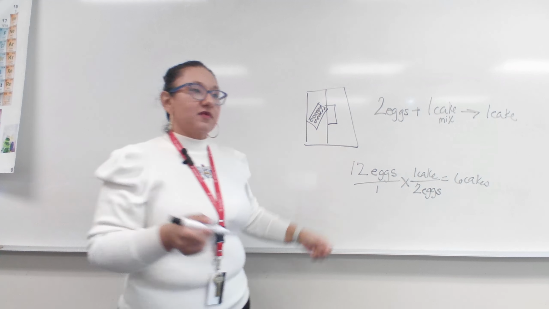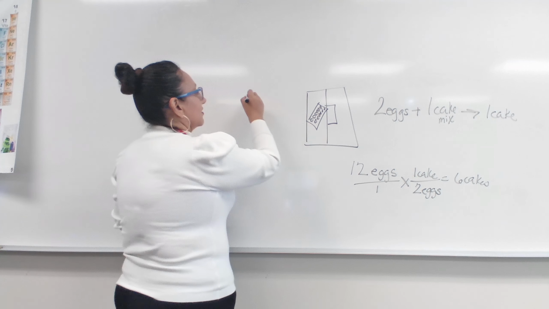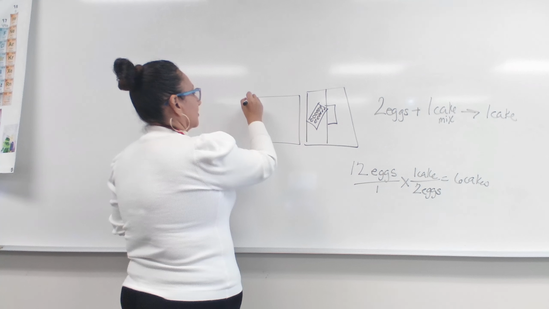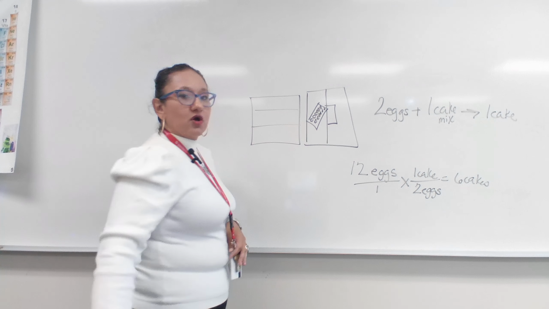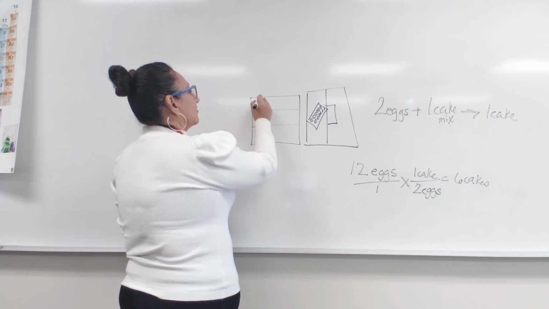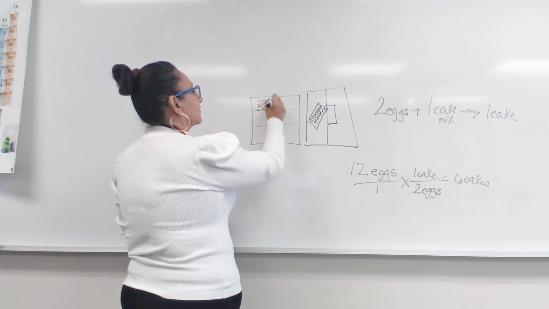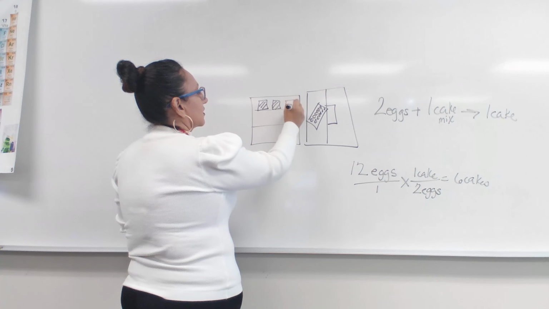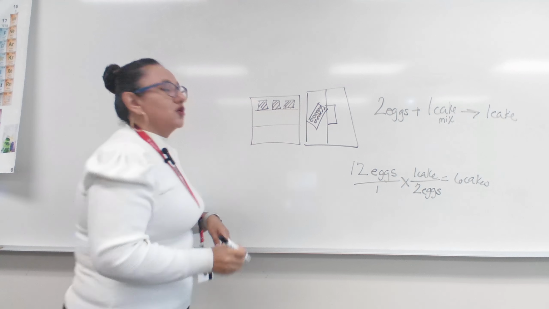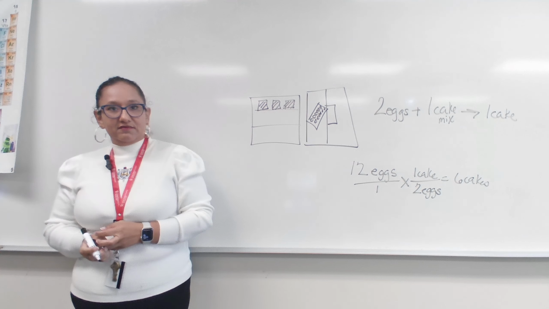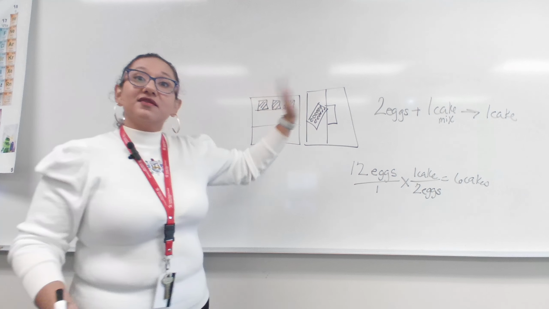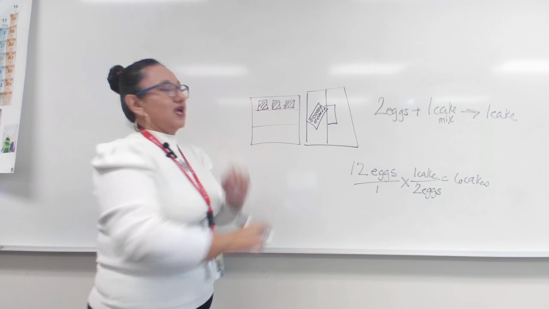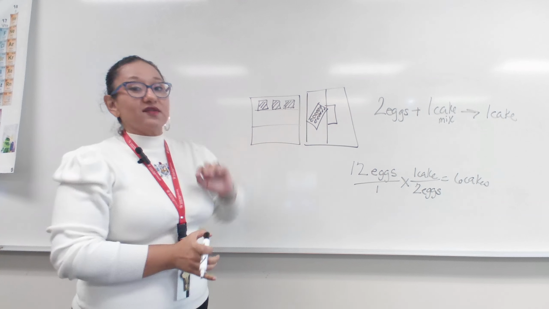Okay, got it. You go to the pantry. All right, I'm going to try to draw a terrible pantry here. Okay, this is your pantry. Go to your pantry, and these are your cake mixes. You have 3 cake mixes. How many cakes can you make, not taking eggs into consideration, but 3 cake mixes, according to this equation?